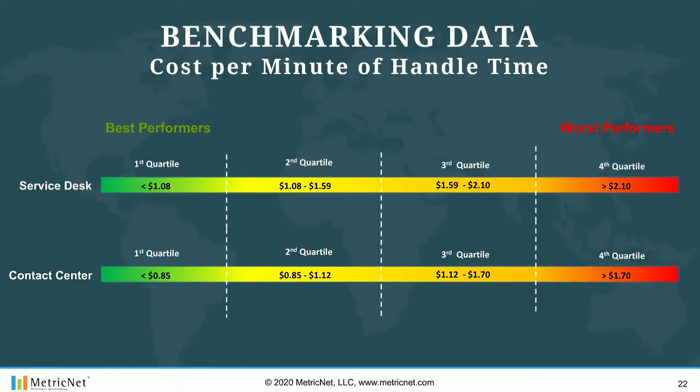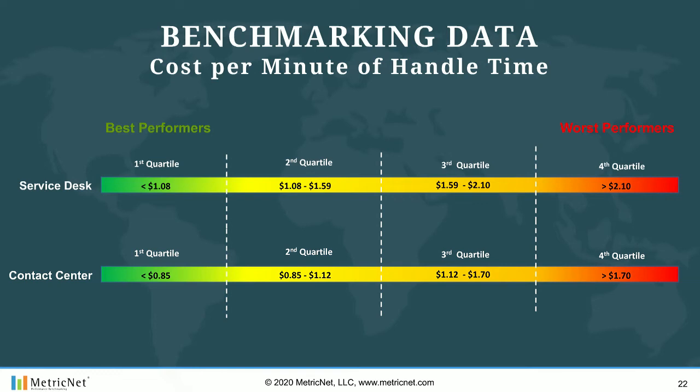Now, I mentioned earlier that your cost per ticket or cost per unit is going to depend a lot on your handle time. And so I'm showing some quartile data on this chart here, and then we're going to get to some Q&A for the service desk. If you're a top quartile service desk, your cost per minute of handle time is going to be at or under $1.08. If you're in the second quartile, it's from $1.08 to $1.59. Third quartile is $1.59 to $2.10. And if you're high cost, fourth quartile, you're going to be above $2.10 cost per minute of handle time. That's for a chat or a voice contact or an email or a web handle ticket, cost per minute of handle time.